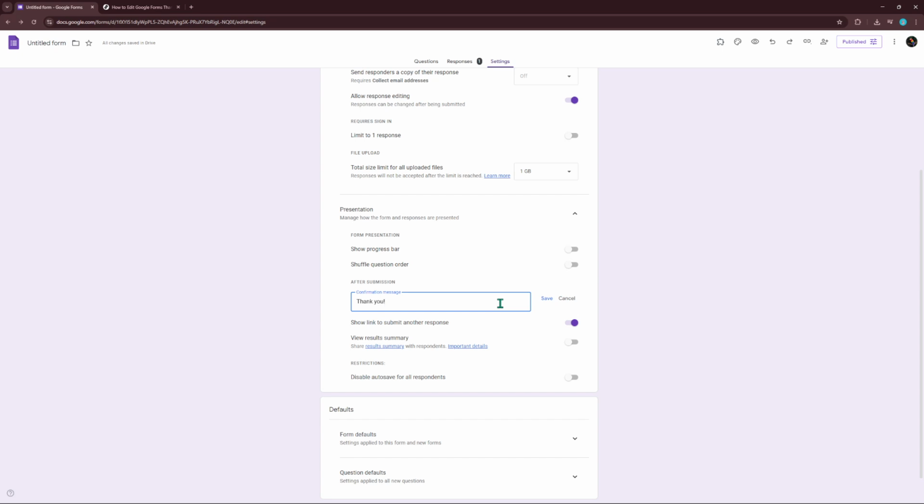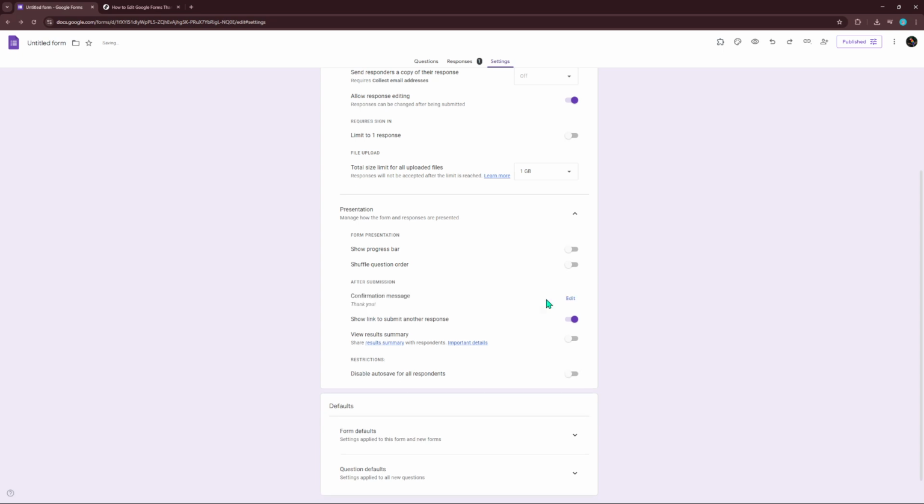You can also paste a plain link like a website or calendar booking page, and it will be clickable for respondents. Avoid sensitive information or internal notes. This message is public to anyone who completes the form. Aim for 1 to 3 short sentences, so it's easy to read on desktop and mobile. If your form has a deadline or processing time, add that for clarity. If you collect multiple responses or limit submissions, this message won't change those rules. It only changes what people see after submitting.